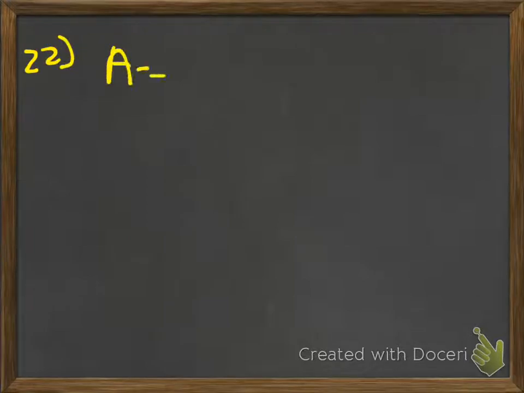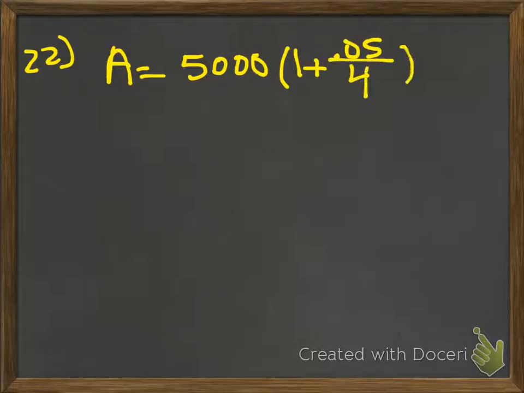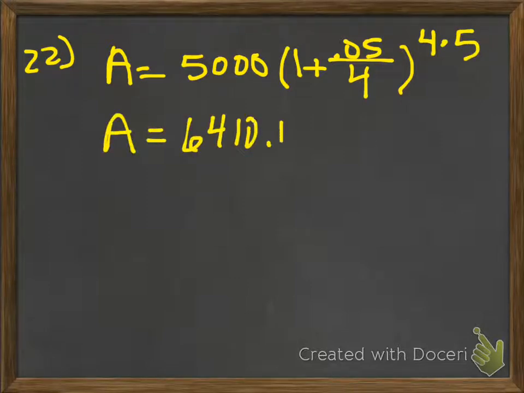22 is straight, just type it in. If you plug it in, press enter, you end up with the answer. You just got to make sure you put the numbers in the right order. And remember, compounded quarterly is 4, compounded monthly is 12, compounded daily would be 365.